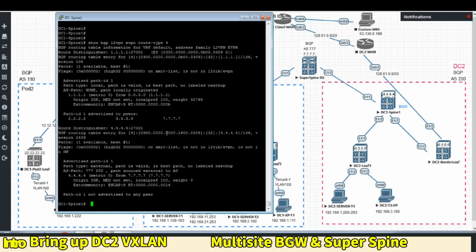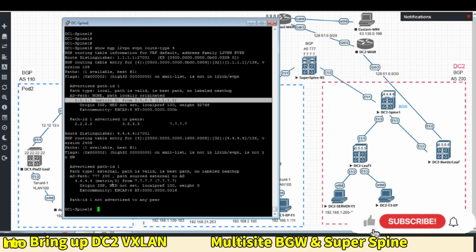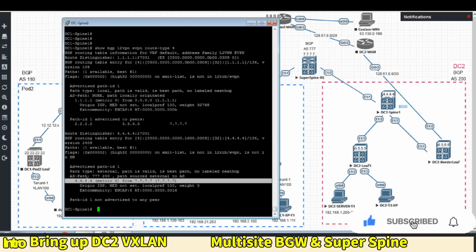This is what we configured for the BGW multi-site gateway. And take a look at who is the forwarder, 1.1.1.1, DC1 spine 1 BGW, and who's selected, 4.4.4.4 and 1.1.1.1. They are the PIP, primary IP, used for the NVE interface update source.